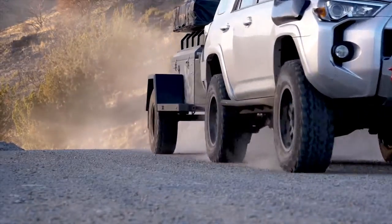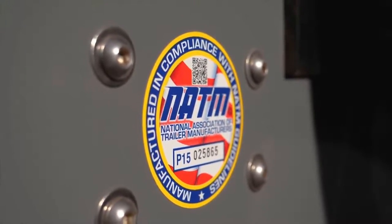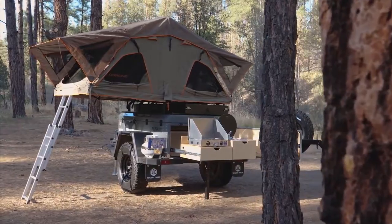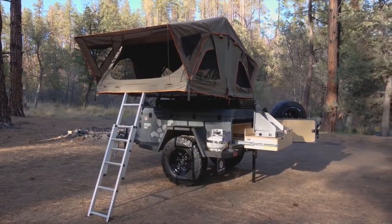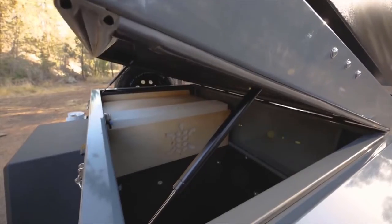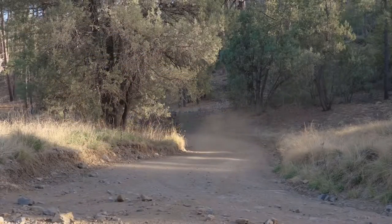If you're looking for a well-optioned build right at the start, the Getaway Trail package will offer many additional features as part of the initial build package. You can travel with confidence knowing that your Turtleback is manufactured to the highest industry standards as set forth by the National Association of Trailer Manufacturers and is constructed by quality craftsmen right here in the USA. The Turtleback Getaway is a lightweight, nimble setup, but packs a punch in its small footprint. Weighing in at just 1,200 pounds dry and with a gross weight capability of 3,500 pounds, you'll have more than enough capacity for all of your camping gear. Whether you're a weekend warrior, off-grid adventurer, or just looking to simplify your camping kit and get your family out more often, the Getaway is the perfect fit for you.